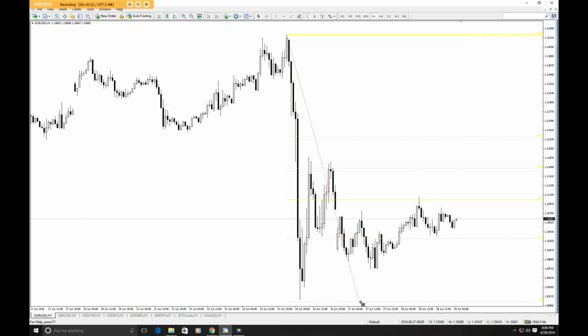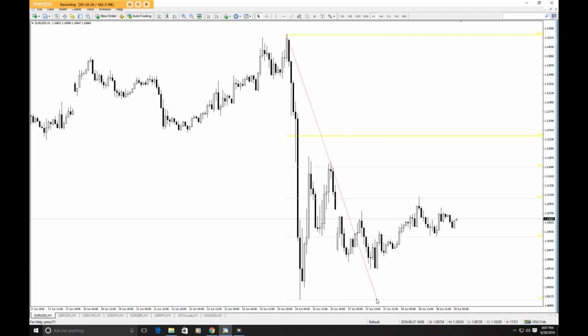Okay? And essentially, what happens is you get this red dashed line right here. This is your range line. It tells you that you're drawing this Fibonacci retracement from this high to this low. This is the range. Now, see how there's yellow lines on here? You can't really see them.